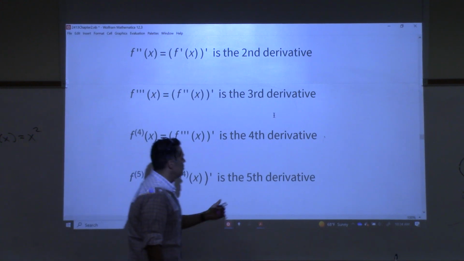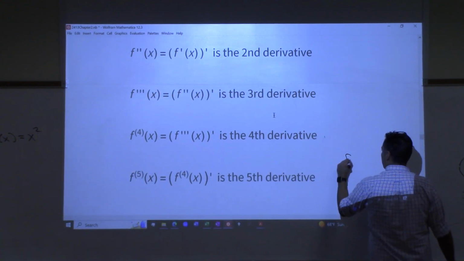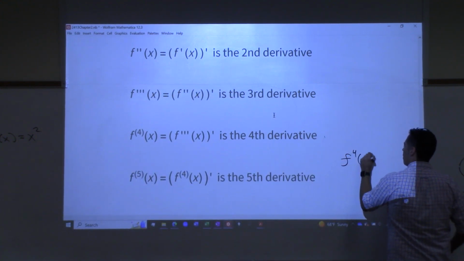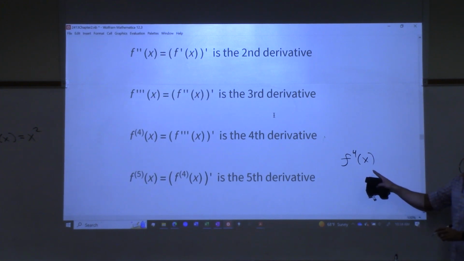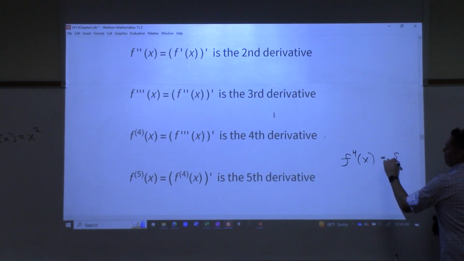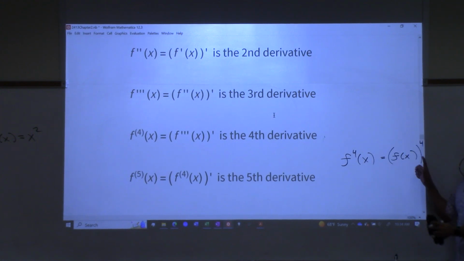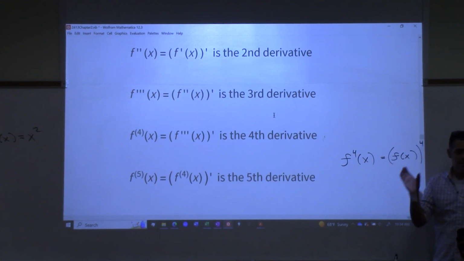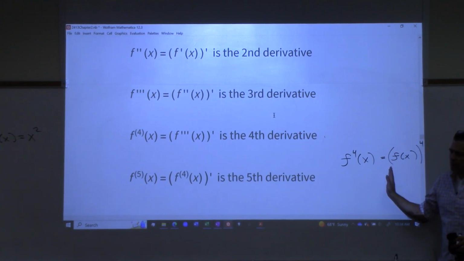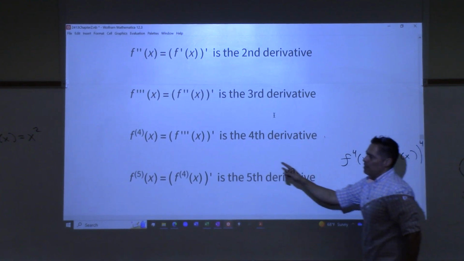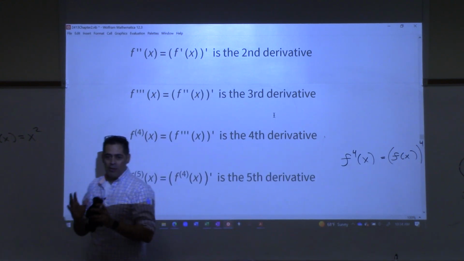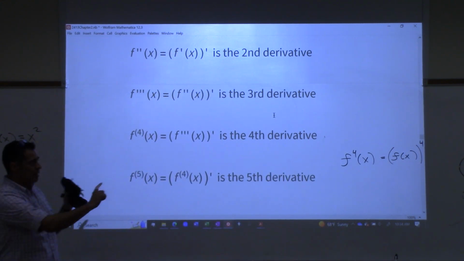The reason we don't use this notation is that if you write this, what this means is you're taking the f of x function and you are raising it to the 4th power. That's f of x times itself 4 times. We don't want to do that. That's not what the derivative is. So we use the parentheses around the 4 to let you know we're talking about derivatives here. You all see the difference between those?